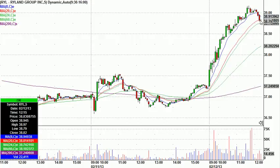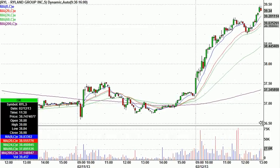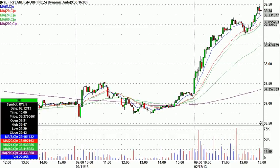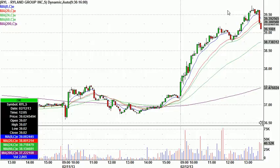A really strong stock gets to this green line. I went ahead and called this long at 38.86. If it broke this candle's high, there's the entry. Worst case stop was 12 cents below, and it gets through the high of the day and moves up from 38.86 to 39. Look at this, 39.75. Almost $1 move, 89-cent move on 12 cents risk. So that was another nice trade there.